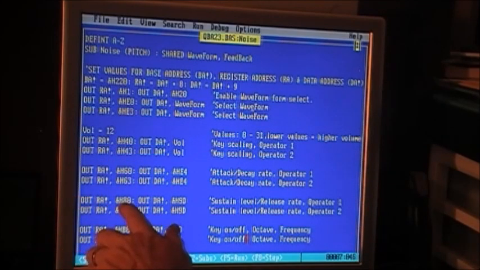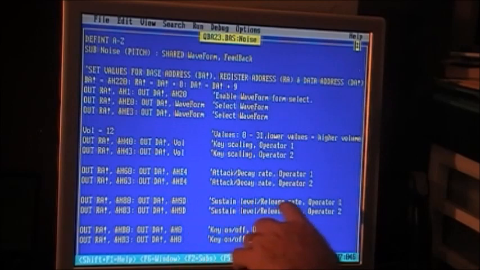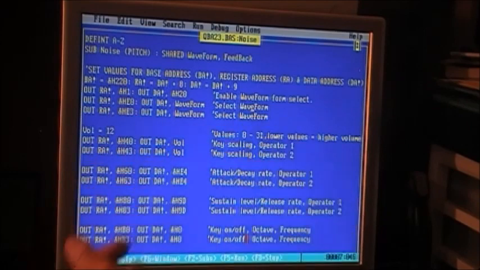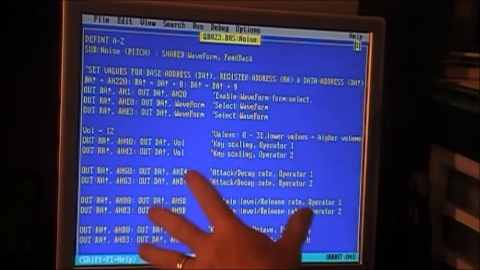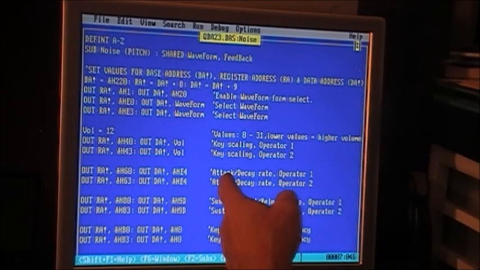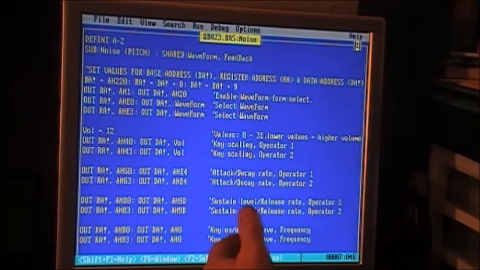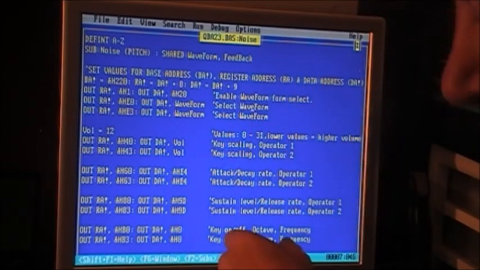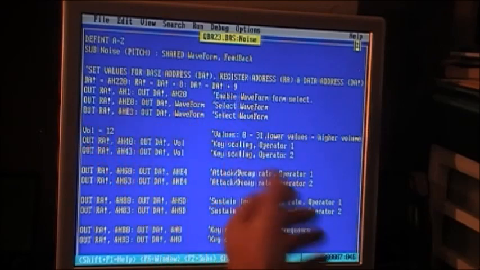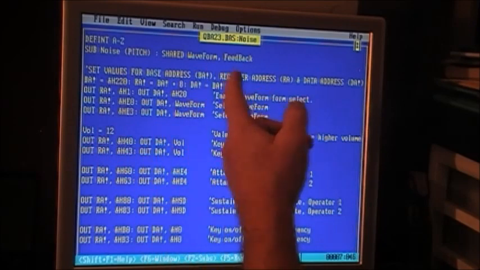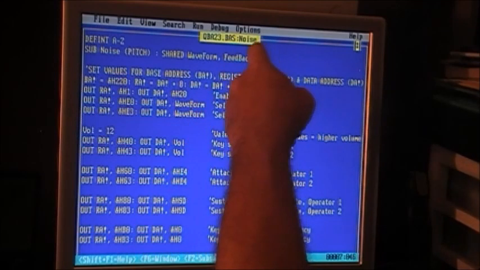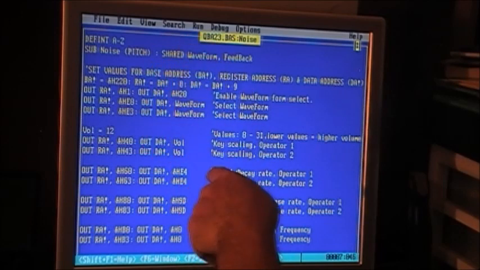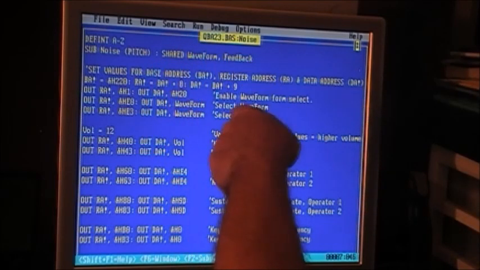Now we out register 80, and that's the sustain level and release rate. I don't know if you've ever heard of ADSR, or attack, decay, sustain, release. These are the volume envelope in the note. So attack, if it's a sharp attack, a quick attack, it's just boom, the minute you hit the key, you hear the sound. If it's a slow attack, it builds up like a violin, getting louder. And decay, what happens after the first attack, it decays a little bit to some level that you set, either half the volume, a quarter, three quarters, or full volume.